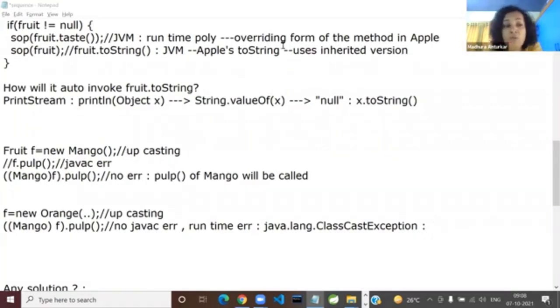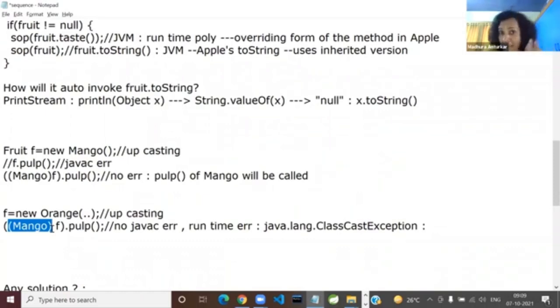So can you tell me what cannot be cast into what? So here, what are you saying? Orange cannot be cast to a Mango. Absolutely right. What you have got here as a Fruit is an Orange, and you are trying to cast an Orange into Mango. Is Orange a Mango?